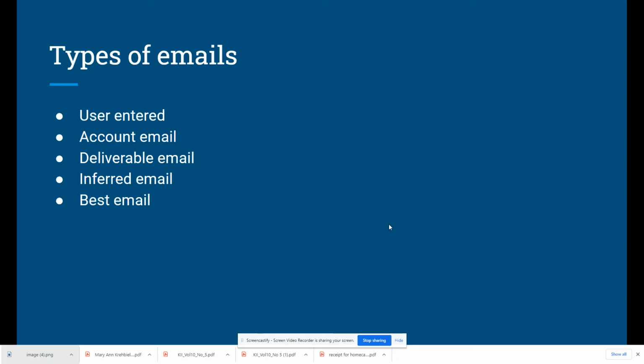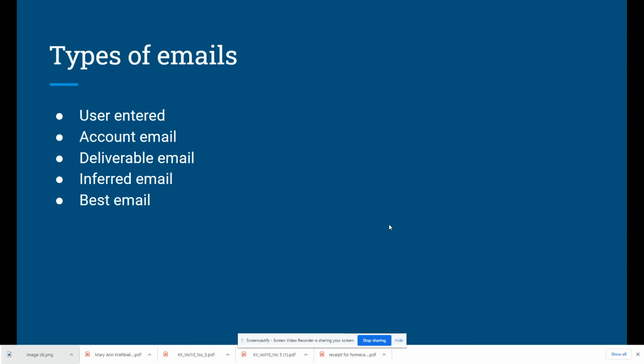Basically, I have 2 profiles. I have the account, the profile that has my account information. And then I have this other profile that has my web activity. The goal is to merge those two. And the way you merge those two is get the person on the web to enter the email address that corresponds with the account, and then you can merge those 2 records.